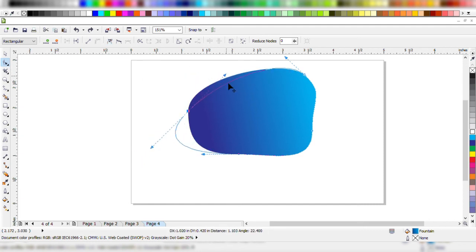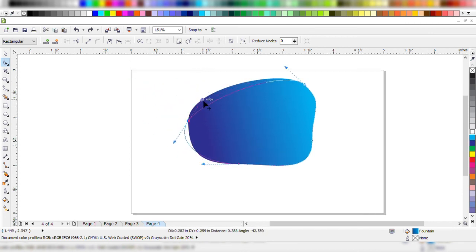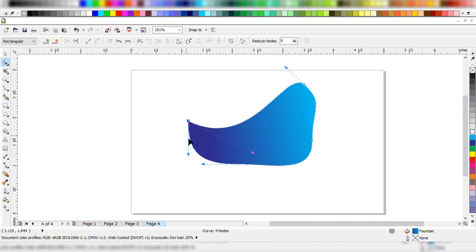Let's use this cusp node, because when we click on this point and we drag like this, it's changing both sides, but we don't want that. We want it to affect only this side, not this side. So when we click on that point or we highlight it, we are going to click on cusp node. You discover something: when I click on it, it gets disabled. That means we have used it, so we cannot use it again. So let's just try this. Wow, it's doing a nice job. It's no more working with this again.